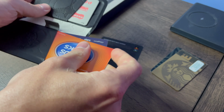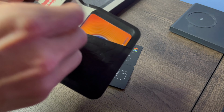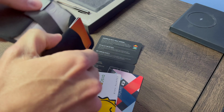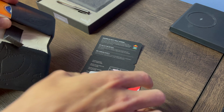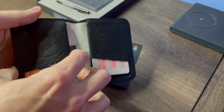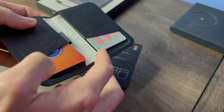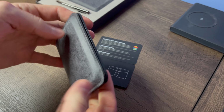So 2 in both the front sections each, and then underneath another 2, so that we have 6 in there. And then we're going to do another 2 where that pull tab is, to show you how that works. It's very simple, just a fabric pull tab that pulls up, and when you put the cards in there, it pushes that tab back down, and then it allows you to have access to the cards that way. So we're going to pack it in nice and tight to have the 8 card capacity, and as you're going to see, the magnets hold on this one.